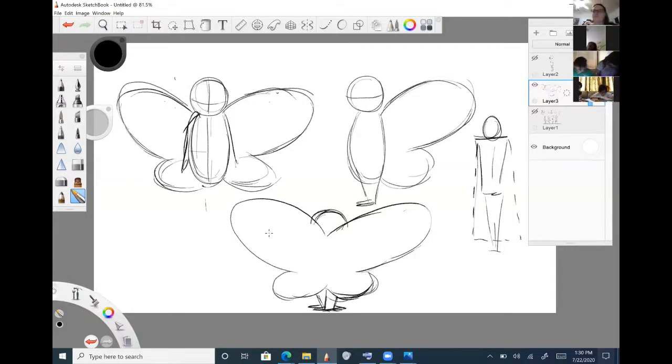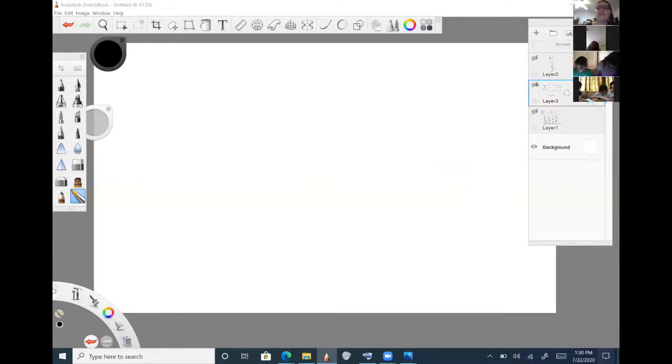All right. I'm going to stop share again. Do we have any other questions or anyone stuck on a pose? Sometimes it's hard to draw out of your head if you don't normally draw your character from the side or from the front or whatever. Difficult.